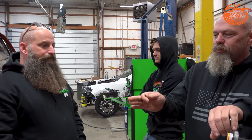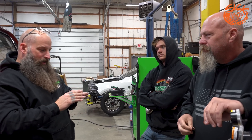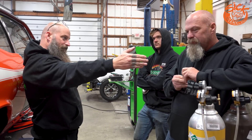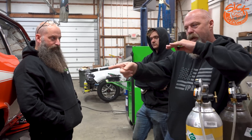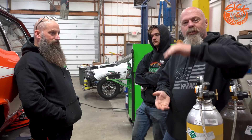It's like science. But that roughly teaches you how to figure out what you have, and also to understand what those ratios mean — because a lot of times it is confusing. Why is a 4.11 a more amplified, taller gear set than a 3.0 or a 2.70? A short gear ratio will give you nothing off the line but a ton of top speed. A tall gear is hard off the line and no top end. And tire size matters because a shorter tire turns faster — you can effectively change the ratio by going to a taller tire.